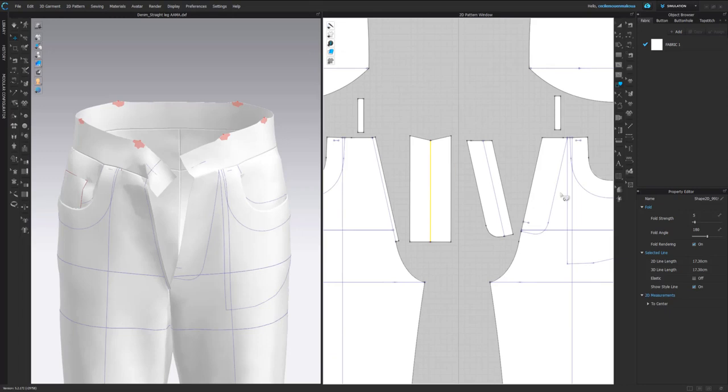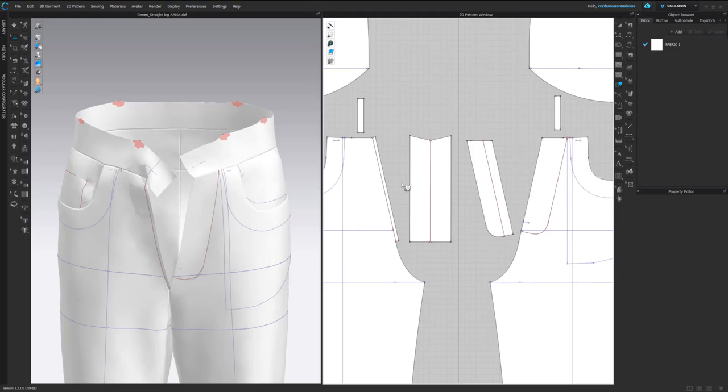We can do the same for the rest of the baselines that we will use for our fly. So this is going to be this line here, this line there, and this line here. So I'm selecting this one, pressing enter, this one pressing enter. Here I'm double clicking because as you see I have 2 segments, so I'm pressing then enter. So that way I do not have to go back on my trace tool again.